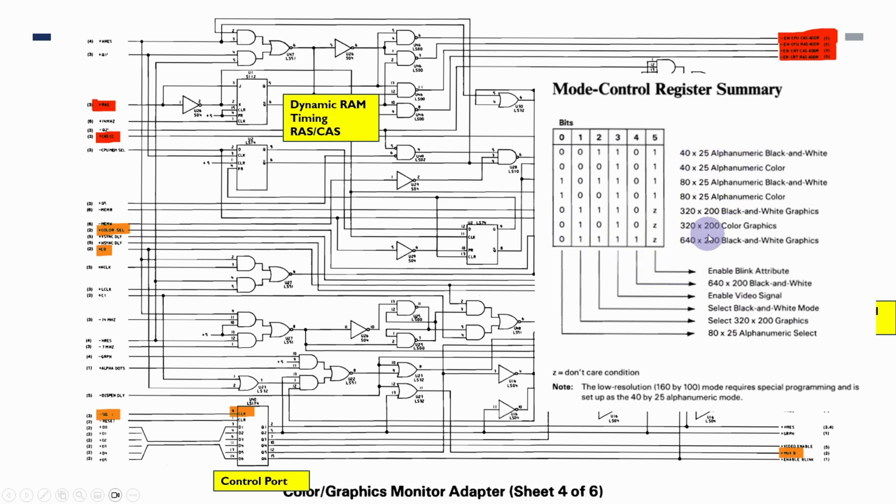So the key thing really is in text mode, bit 1 is 0, and in graphics mode it's set to 1. In text mode, when we've got bit 0 set, then it's 80 by 25. When it's set to 0, then we've got 40 by 25. So that's really how we select between the 40 by 25 and 80 by 25. And then there's also a black and white mode bit as well, which determines whether we're outputting colour or black and white. And we'll need to make sure we set up some palette control information for our VGA palette to actually allow us to have both colour and grayscale output there.